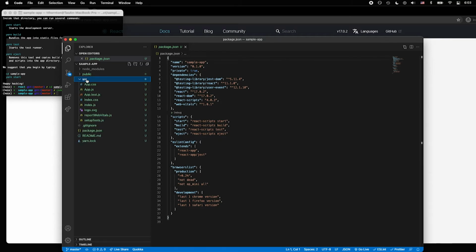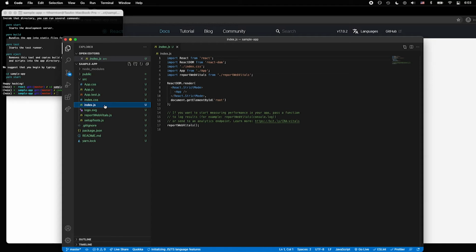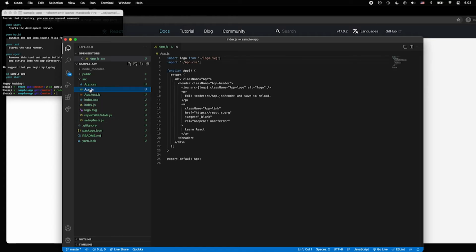So here in the source directory, we have App, and the way it's organized is they already have some CSS. They have tests set up. They have your index.css and your index.js. It might look familiar in that in your index.js file, it's rendering this App component to the React DOM, which is over here. It shouldn't be too different if you've used React at all. But if you want to change something, we're probably going to do that in the App.js file.